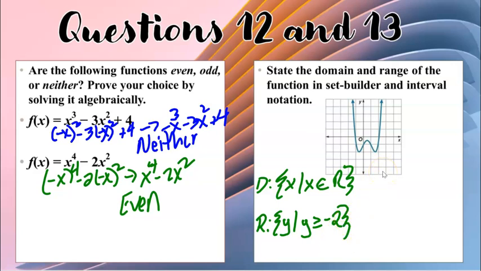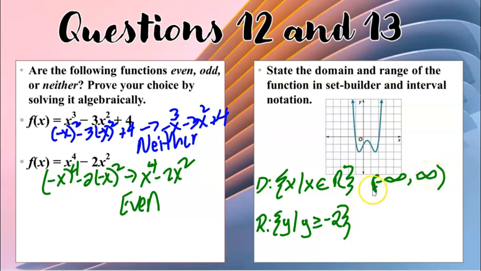And then in interval notation, we're going to use parentheses or brackets or a combination of both. Since the domain is all real numbers, I'm going to be using infinity. Anytime you use infinity, you have to use parentheses. So on the low end, it's negative infinity, and on the high end, it's positive infinity. And they both end with parentheses. Just always put the smaller one on the left and the bigger number on the right.